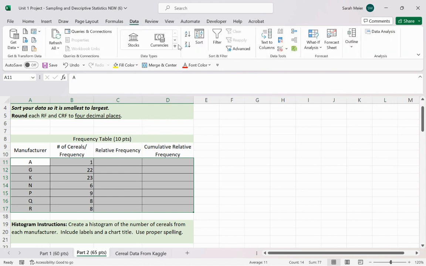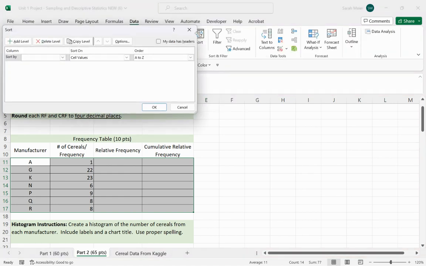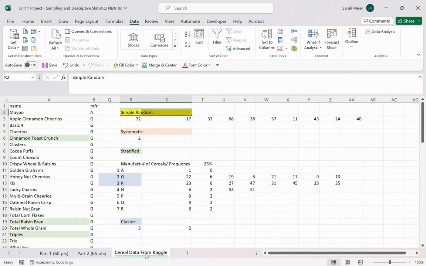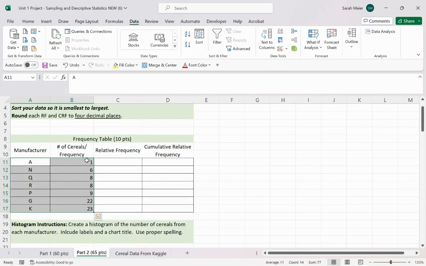You're going to go to data. You're going to choose the large sort here, and you're going to sort on column B, cell values, and we're going to go smallest to largest. So now the manufacturers have changed their order, which we wouldn't have wanted over here, but it's fine for here, and they go from smallest to largest.